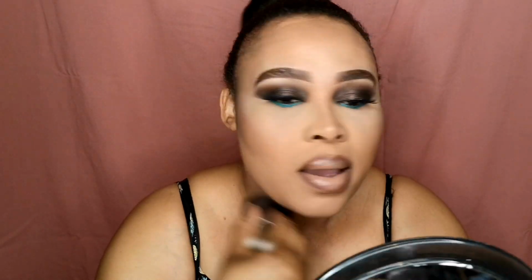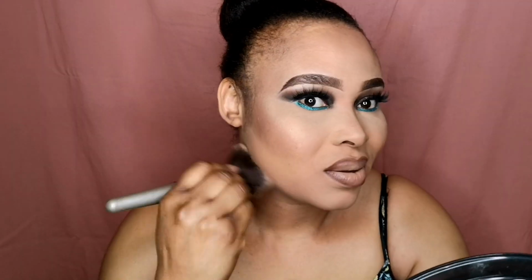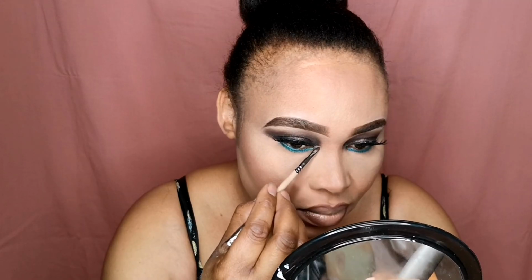With a foundation brush, I'm going to be brushing out that setting powder that I applied earlier on. Brush it out and you're going to see the difference that it makes. Look at that. I love it so much because that reverse contour, oh, it does the job. You can see the difference that it makes.